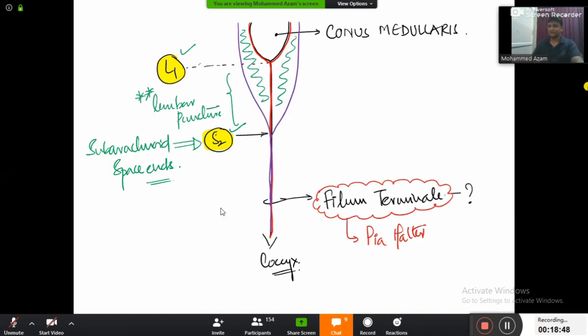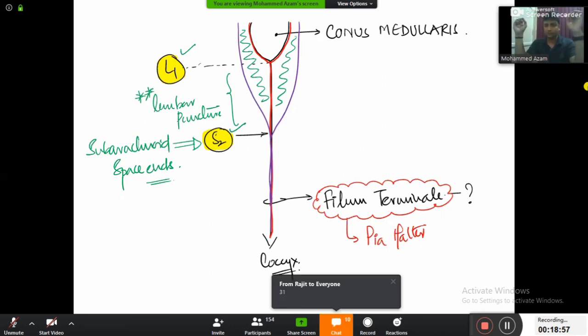Come on, my dear friends. See, yesterday I told you how many spinal nerves do we have? How many spinal nerves do we have? We'll be having 31 pairs of the spinal nerves. Very good, 31 pairs. Okay. Now, out of the 31 pairs, come on, my dear friends. I don't know whether you got that doubt in your mind till now or not. Out of 31 pairs, remember, 8 pairs.